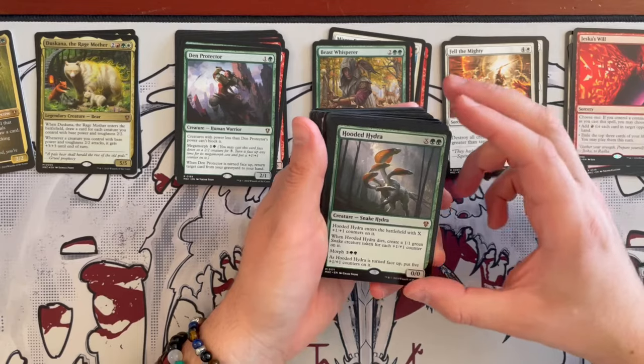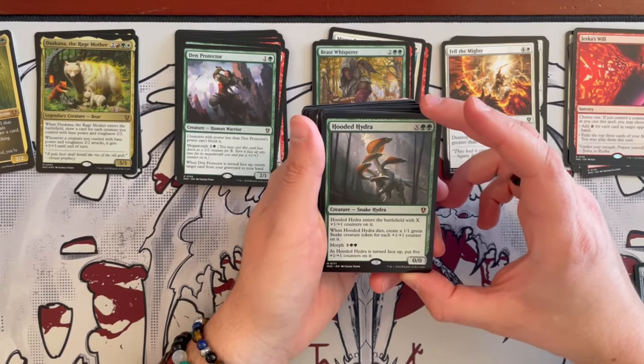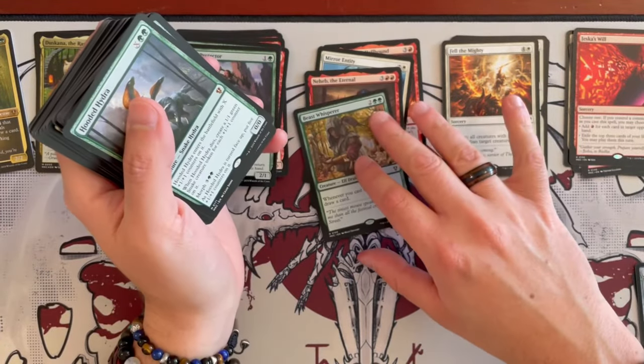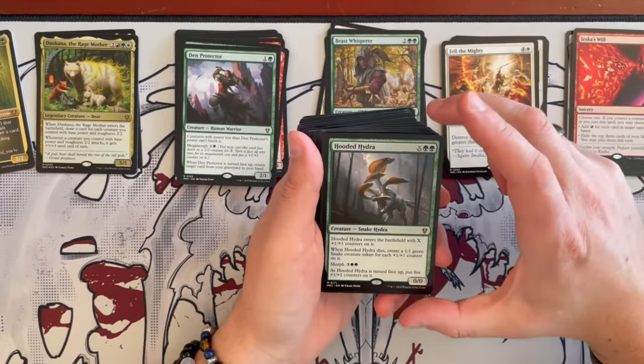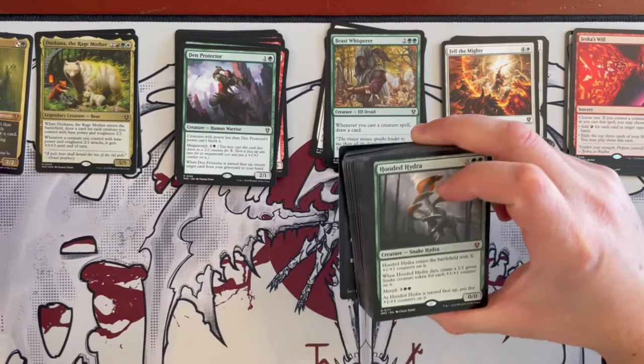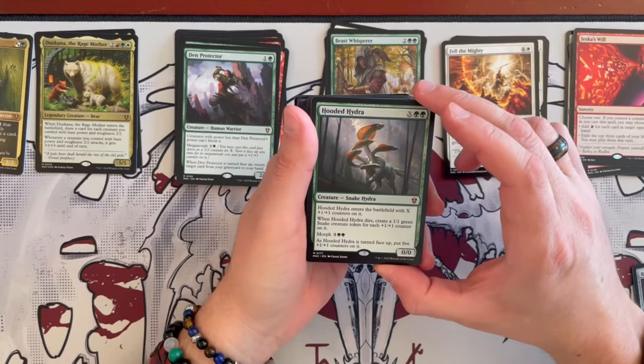So you can get some of them back. And Hooded Hydra, it's a 0/0 Snake Hydra. And of course, there are some cards that care about, for example, the Nahib, dealing damage directly to your opponent. And same thing for Chaos as well. Remember that.